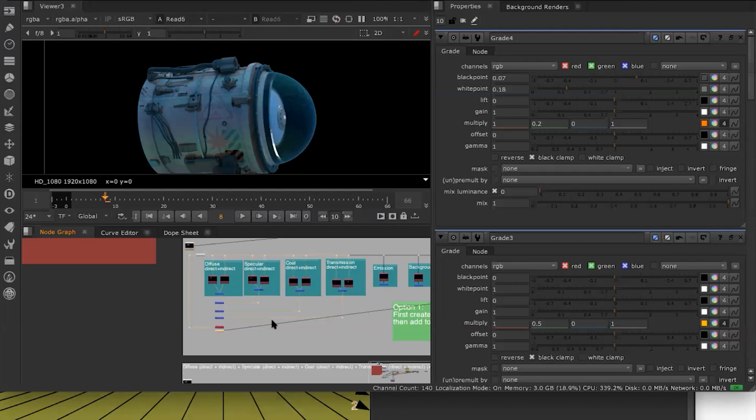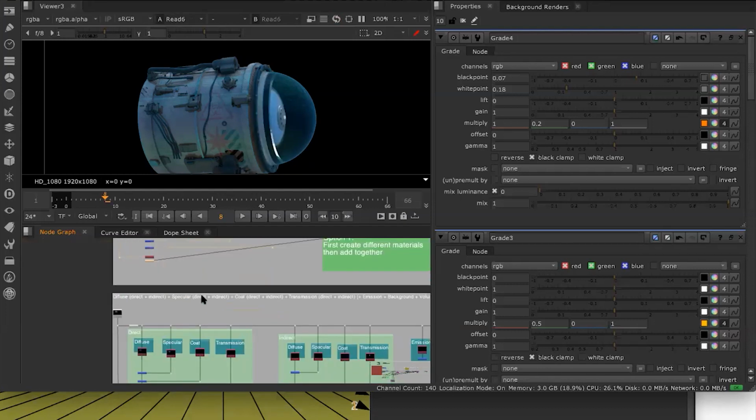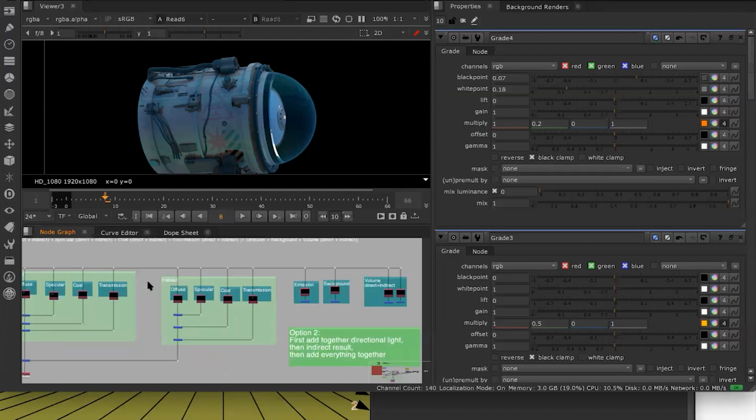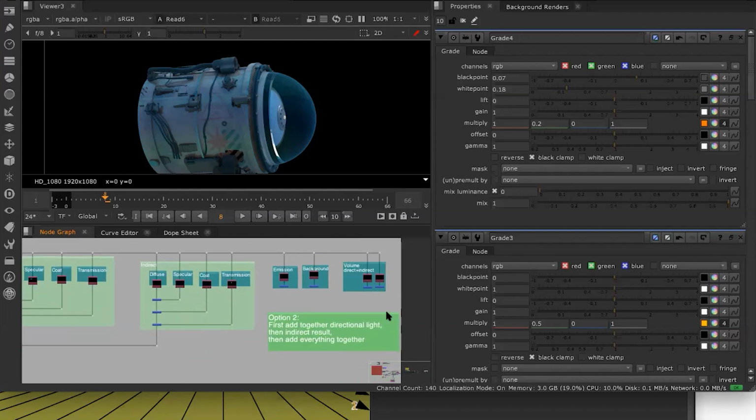This is mid-level, more senior type of work, but it demonstrates how complex you could go in rebuilding the beauty. So you can split your beauty render into a lot of different elements and have control over how these elements are affected separately.